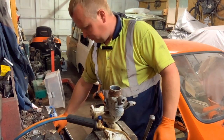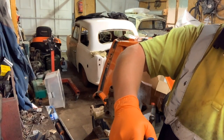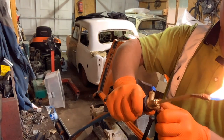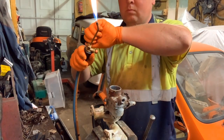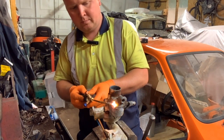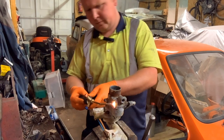Now, the other one does have a slot head in it. I'm probably going to chance my luck with this. Yeah, let's chance our luck, because that's a good fit. Right. So we'll just do the same with this one. Give it a good heat up and make sure that it's as free as it'll get.